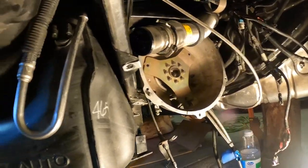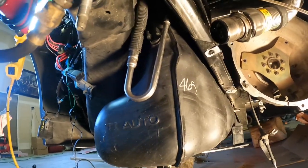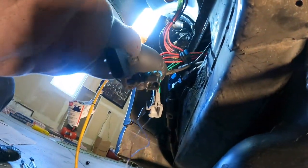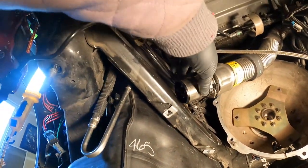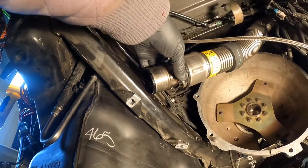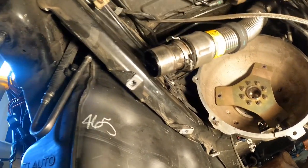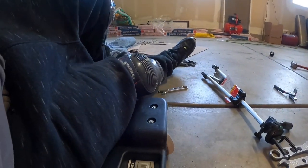All right, guys, so the tank is up, connected the lines. The one thing I have to do is plug all these in, but I won't do that till I know for sure it's a done deal. So this is the crossover. Some of you guys that don't know or have never seen it, or are curious how you do it, let me get this light out so you guys can see a little better.